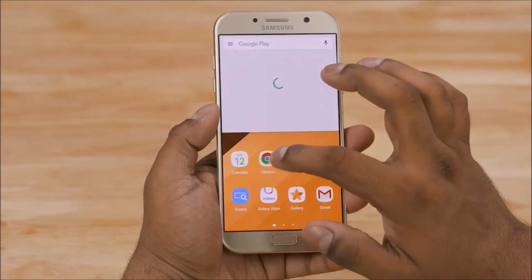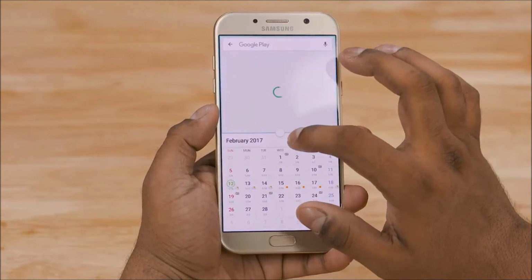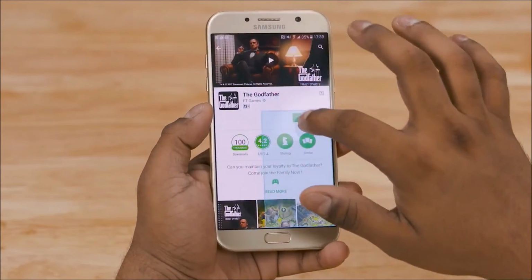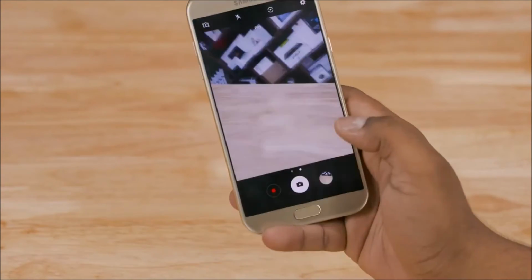There are only two major omissions here. Number 1, haptic feedback's been disabled. As always, you can enable it for the keyboard with a third-party app, but for the recent app and back keys, you just can't get it. Number 2, the camera app has the deprecated Pro mode with just the basic functionality.